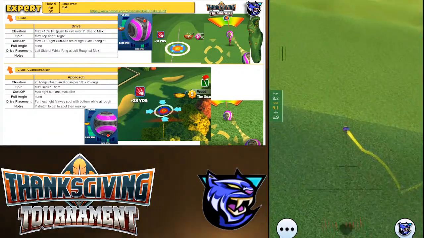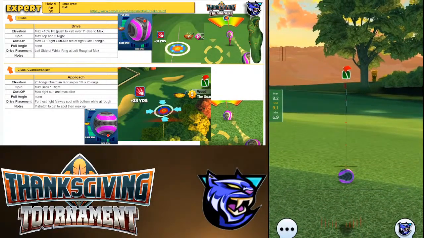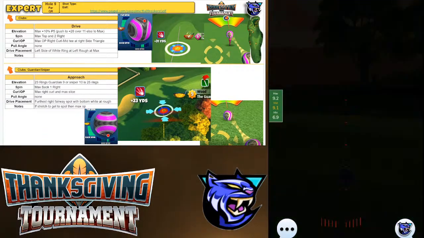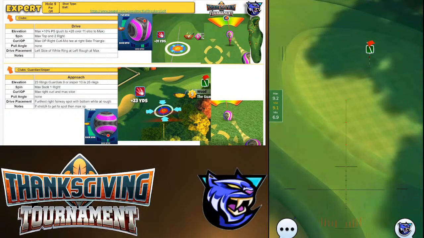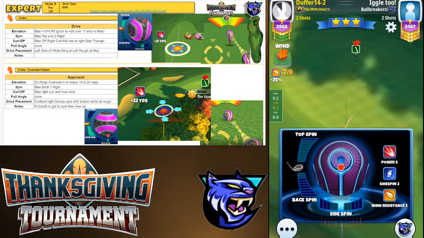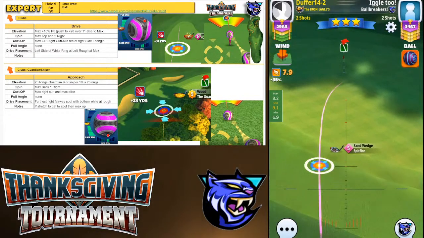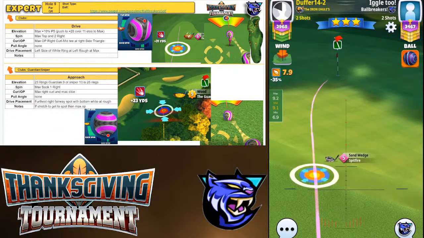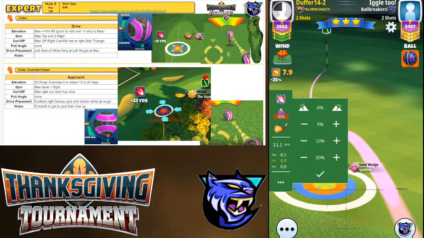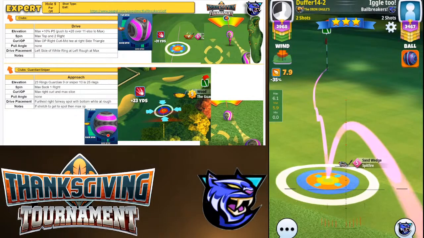I did too much. That's the problem with the overpower. Just a hair, and I would have hit that and rolled up close to the pin. It's a tough break. Thanks, John.